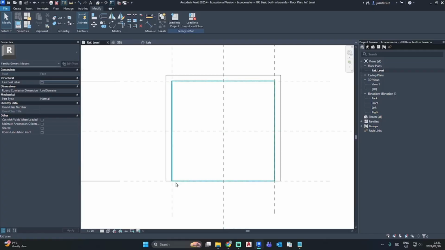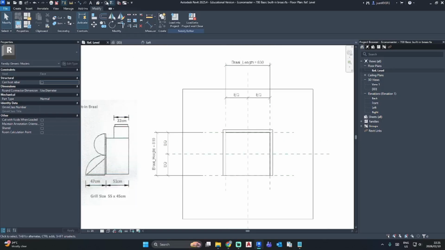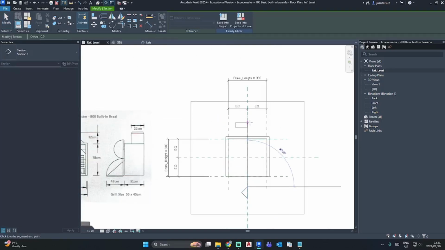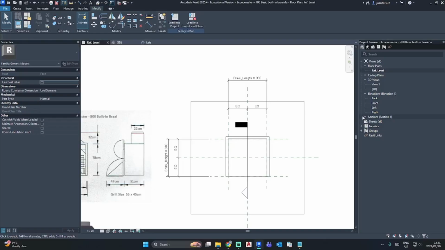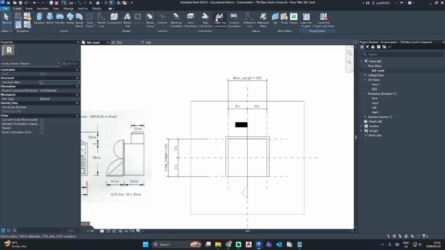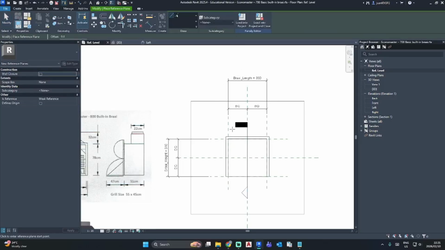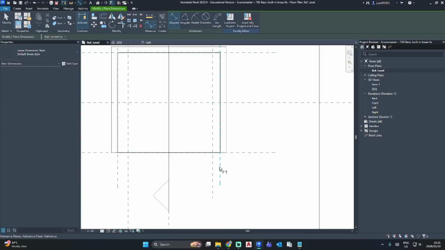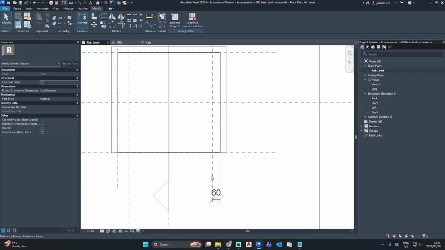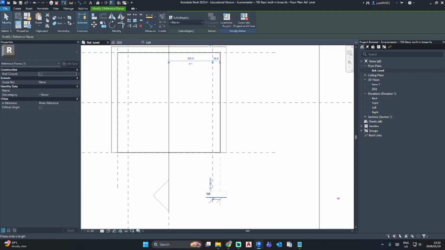Okay, so now let's see if we can create a section. And I'm going to create a new reference plane, and I am going to put this 50 mils away from the side.